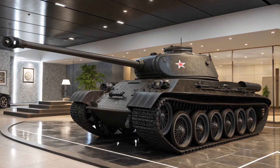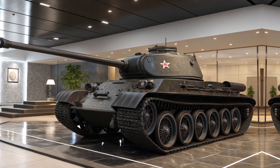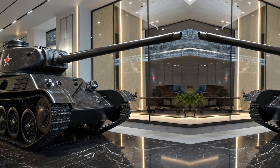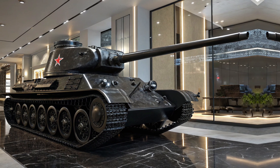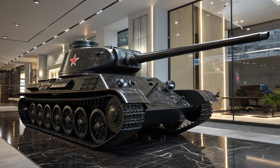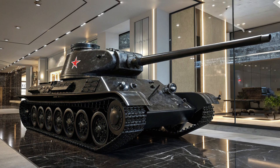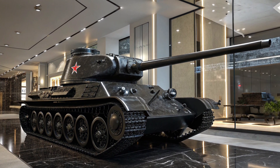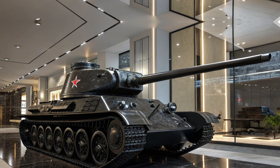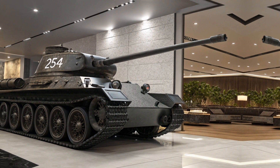At the rear, the T-34 Heavy Tank makes an equally strong impression. The LED taillights follow the same aggressive design language as the front, offering a sharp, high-tech glow that enhances visibility and adds a futuristic touch. The rear bumper is robust and strategically designed for both aesthetics and function, housing dual exhaust outlets that serve as a reminder of the immense power beneath the hood. The exhaust system is tuned to provide a deep, resonant sound that complements the vehicle's powerful nature, making every drive an exhilarating experience.